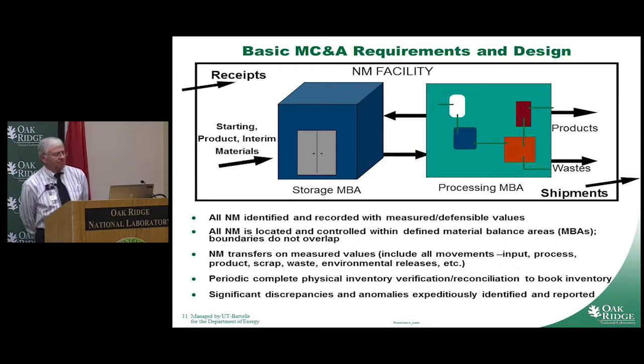Just to give you a simple example, if it's a reactor facility where you get fresh fuel in, and then you get spent fuel, and then you've got the reactor core, or wherever the material is in the reactor, you would typically have 3 what we call material balance areas. It makes it a little easier if it's an item facility. I simply gave you 2 on this one to show you that there are materials coming in. Typically they're going to go to some storage facility, a warehouse. Depending on the attractiveness level, it may have a tremendous amount of security built around it. But the materials are stored, and then they're asked for in the processes.